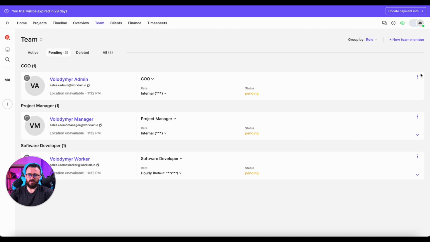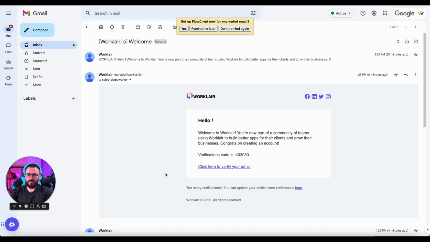So let's take a look at how the invitation looks on the side of those who are invited. For that, we will use a separate browser window. Inside the mailbox, the receiving party, in our case it's the demo worker, the user with the worker role, is going to receive a message like that in their email box, inviting them to collaborate.